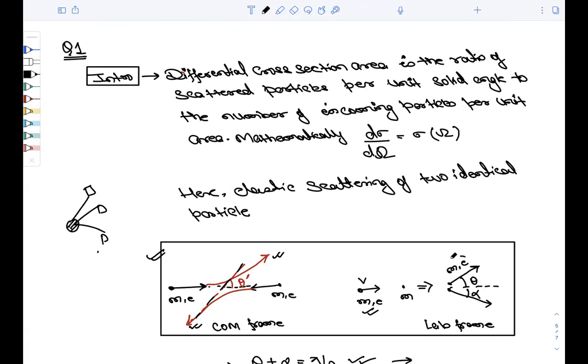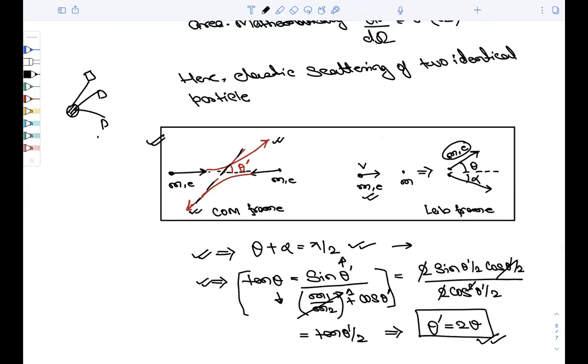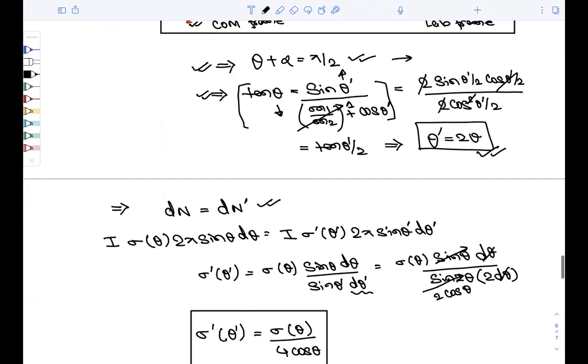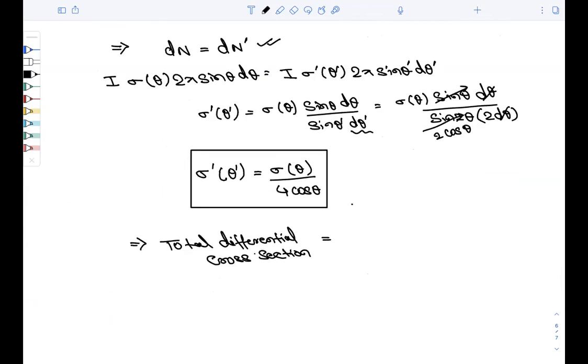यहां पर देखो दोनों पार्टिकल क्या है, इलेक्ट्रॉन मास me, identical particle है. So which one is the incident particle and which one is the target particle, we cannot differentiate here, right? So डिटेक्टर में कलेक्ट क्या होगा, दोनों ही कलेक्ट होगा, वन ड्यू टू द स्कैटरिंग एंड सेकेंड वन ड्यू टू द रिकॉइल. So you need to write both cases. So what will be the total differential cross section? So first due to the scattering one and second due to the recoil one.